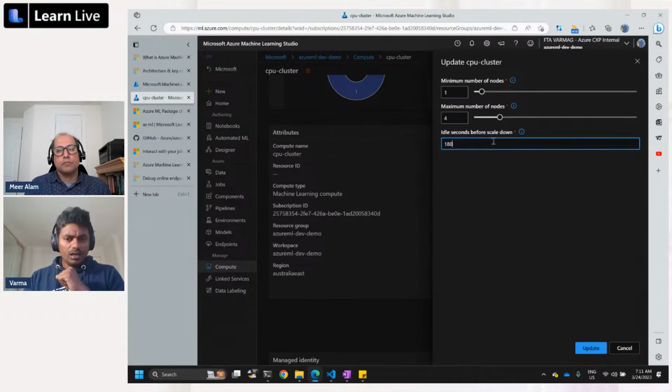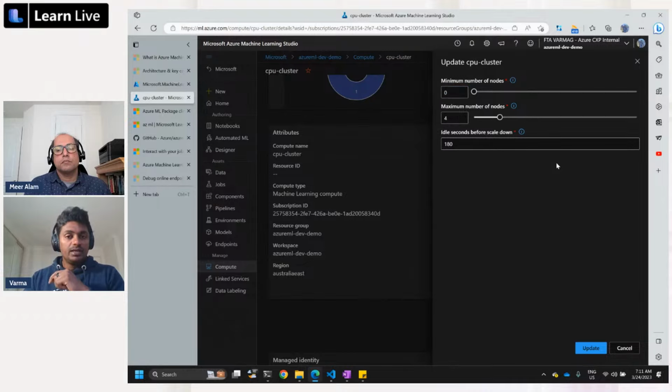However, you can also use the idle seconds before scale down. So if there is no job running or no activity happening on this cluster for 180 seconds, then it will scale down to the minimum number of nodes, which is 0 in this case.